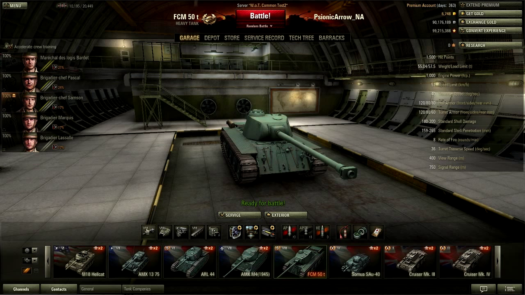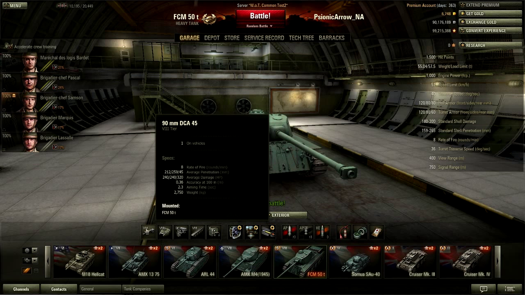And well, let's take a look at the gun. This is the 90mm DCA-45, which is on the ARL-44 and the AMX M4 1945. However, this one has an 8 round per minute rate of fire, so it reloads in about 6 to 7 seconds with my current setup. 212mm of average penetration, 240 damage, with a 0.36 accuracy and 2.3 seconds of aiming time.